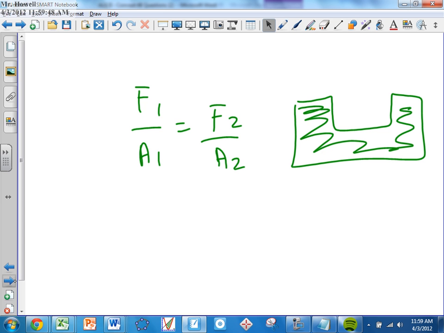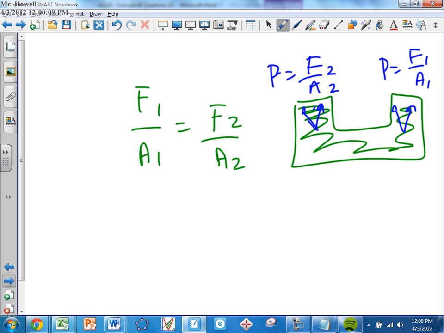So the pressure acting on these surfaces is identical. The pressure in this one is the force over its area. That's what pressure is. Because you're given this formula on the test, pressure equals force over area. Well, the pressure over here is also force over area. But what happens if the areas are different now, right? And the forces are different. I call that A1, I can call that A2. Now, using a formula like this, I can solve.